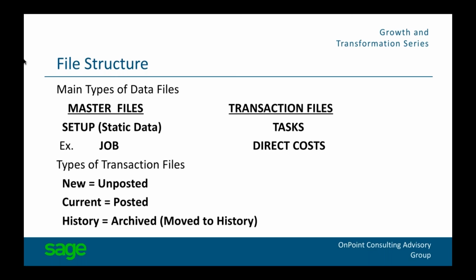older than 2 years from the end of the fiscal year, and keep 2 years worth in the current file. But if you need to go back to gather any information that's that older stuff, you can tell it to select the history file also, and it'll all come onto that report. But for normal day-to-day processing, you usually don't have to have anything that's that old in your report.